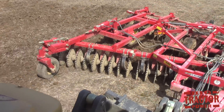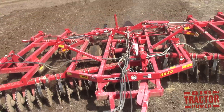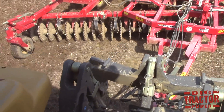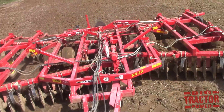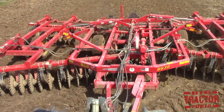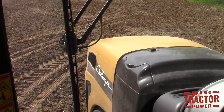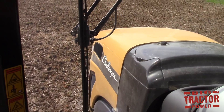The Sunflower 6630 Series Sabre vertical tillage tool is designed with two offset gangs of 22 inch diameter sawtooth scalloped blades, spaced 7.5 inches apart, which helps the soil evenly move through the machine to level out the ground. The blades have 1.5 degrees of concavity — the cone shape of the blade — and they work at an 18 degree gang angle, which helps aggressively work the soil but not so much as to completely bury the residue.